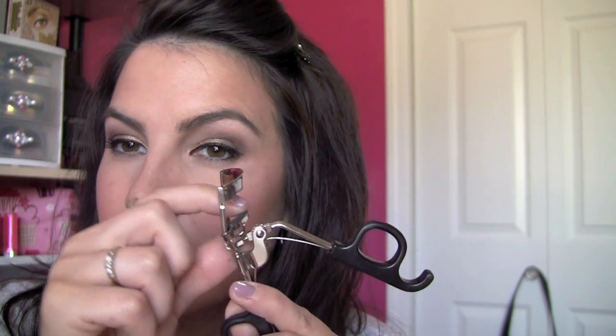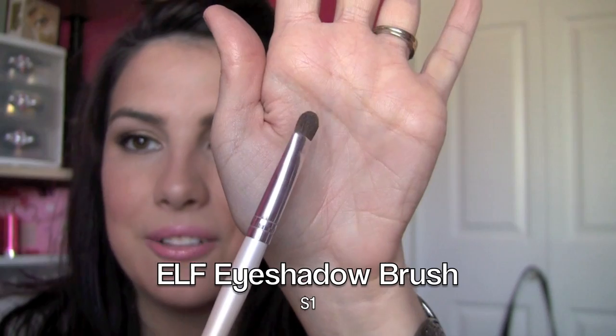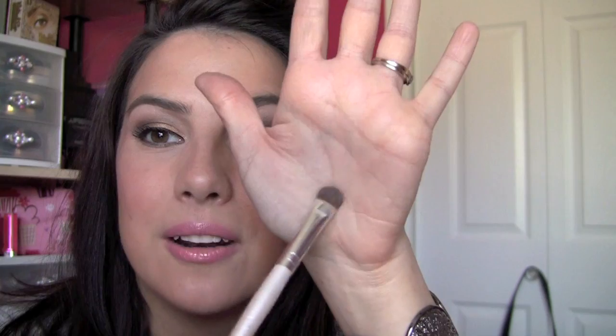So this rubber part here is actually very spongy, so when you use it, you really feel like you're getting a nice curl happening. Number 9 is an eyeshadow brush. This is the e.l.f. eyeshadow brush, just $1. One of my very first videos was the e.l.f. brush review, and I believe I was talking about this brush then. I have cleaned it. It is not loose. The quality of it has stood up for so long, and it's only $1. I can't believe it. And it lays down shadow just perfectly. It is dense. It is soft.